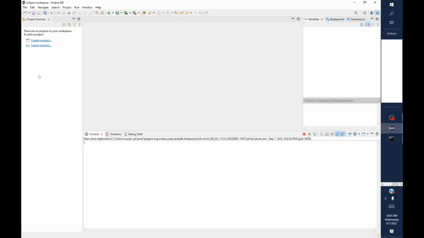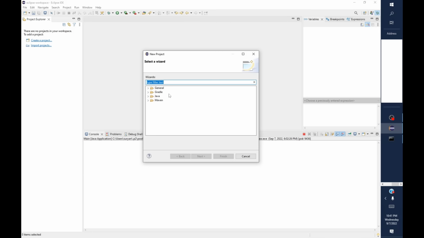So what we are going to do here is, when you open Eclipse, it will look very similar to this one actually. So I'm going to say create a project actually, because everything in Java is a project actually. So within the project, then we start doing our coding actually. Okay, you can use some kind of widgets here. There are a lot of things available. So I'm going to say I want to do a Java project actually.